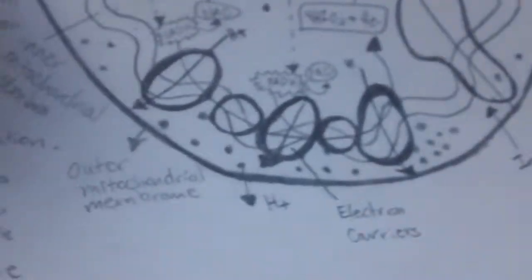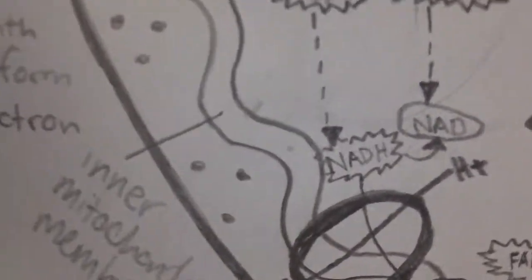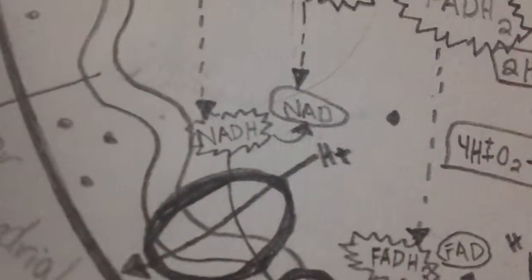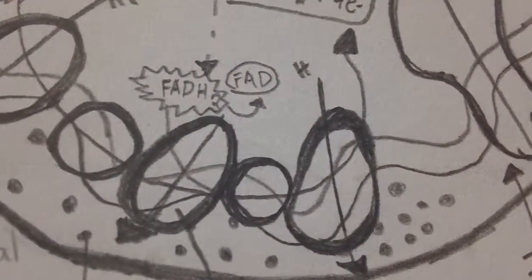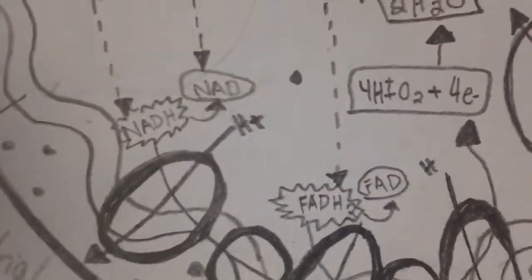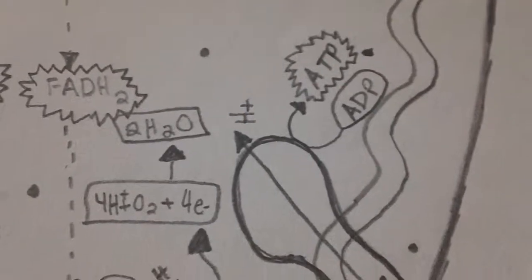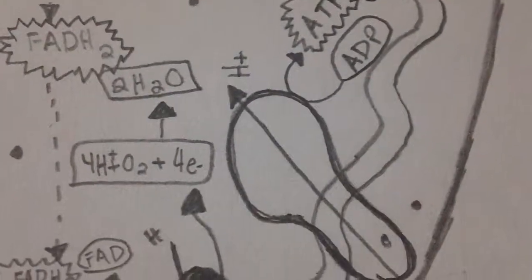Alright, so as you can see here, all that NADH that comes from the Krebs cycle is coming, and it's going to lose that hydrogen ion, and it's going to become NAD again. And the hydrogen ion is going to go through all these little carrier proteins. Same with the FADH2, it's going to lose that hydrogen ion, become FAD again. It's going to be recycled, like all things are in a plant. And it's just going to go through all these little electron transport carriers. Those electrons are going to run through until they join with the oxygen, which makes water.